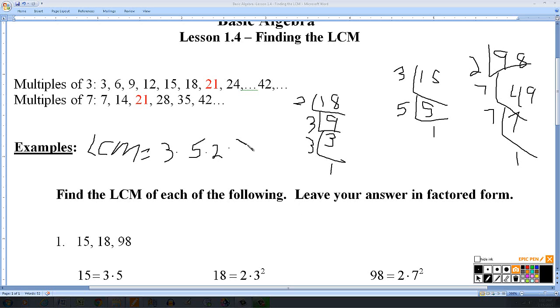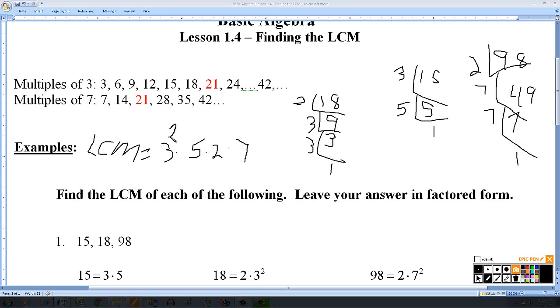Okay. So again, you prime factor each number. And then for the LCM, it's going to consist of all the different bases that appear in those factorizations without repeating. Okay. Then you have to decide on the power. So you simply look at all the factors that have a base of 3, and there's only 2, and you take the largest power that goes into any one of these. So this has a 3 squared, so that's what you put here, 3 squared.